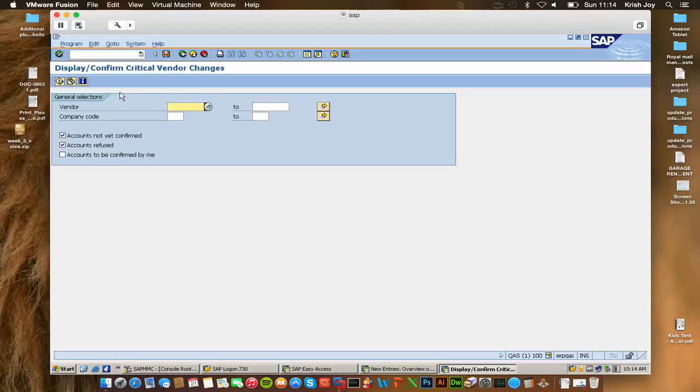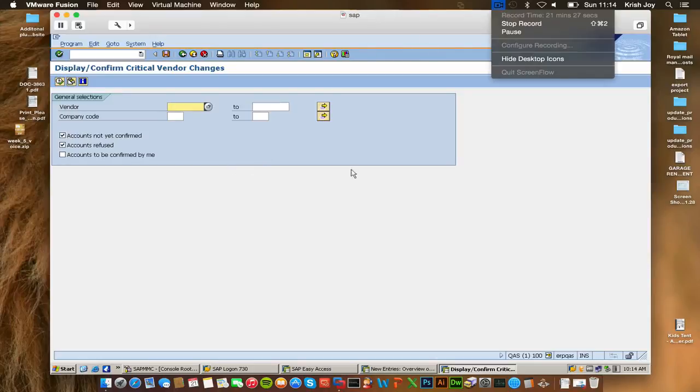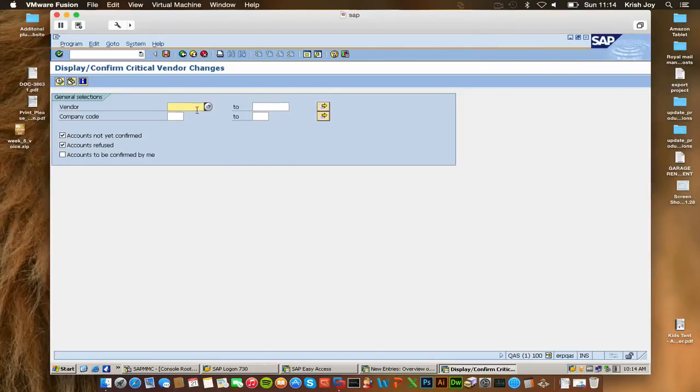Okay. So in FK09, can you all see the same screen? Put your company code CW01. Untick account refused because we don't want to see account refused, and click on the execute button.